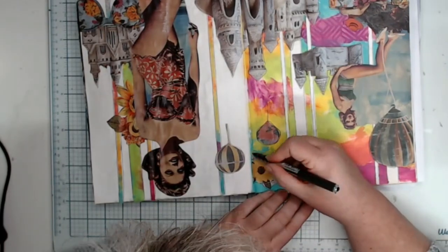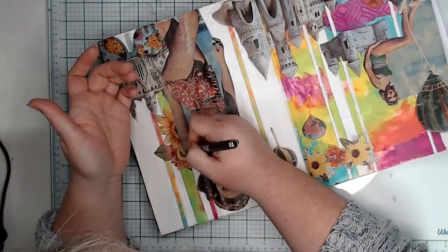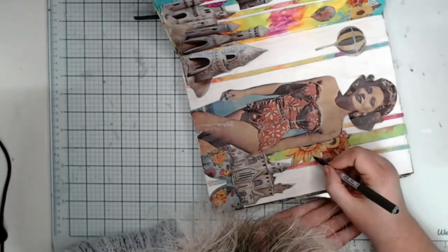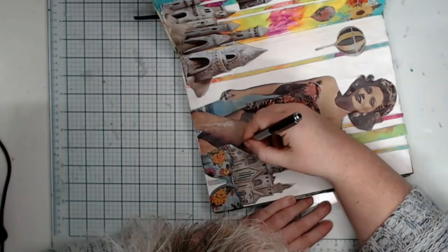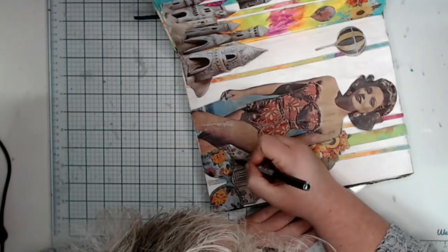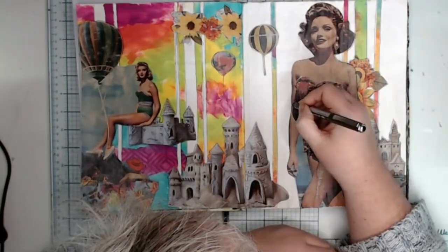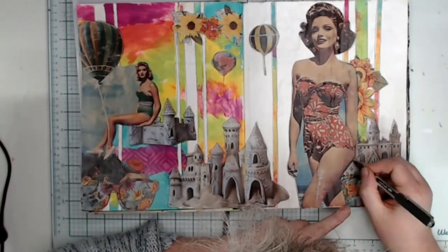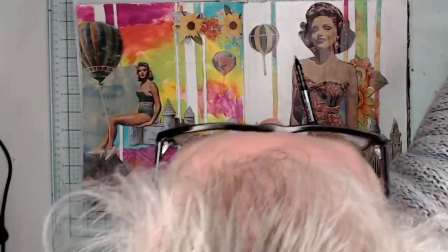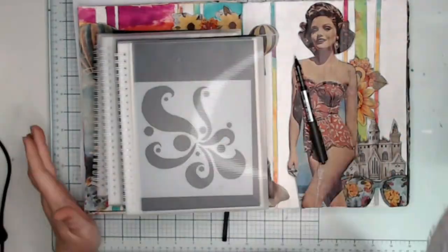Especially if you've got two pieces of paper stuck on top of each other, the black line between them sort of pushes one in the background and pulls one forward. So you can do that to define your layers as well, unless you want your layers to all be seamlessly together. So I didn't actually do that to the castles that are in the bottom of the page. I wanted the castles to sort of be all one piece. If I'd put the lines between the couple of pieces I used, it'd look like they're a bit disjointed. Clear as mud, right? Yep. But especially with the girl now that I'm working on, I definitely put the line around her arm and leg to sort of distinguish her from the back pieces.